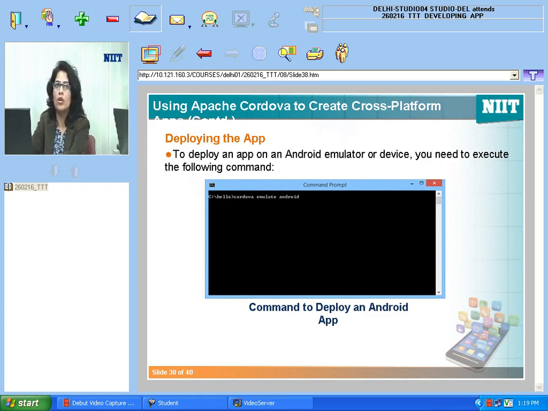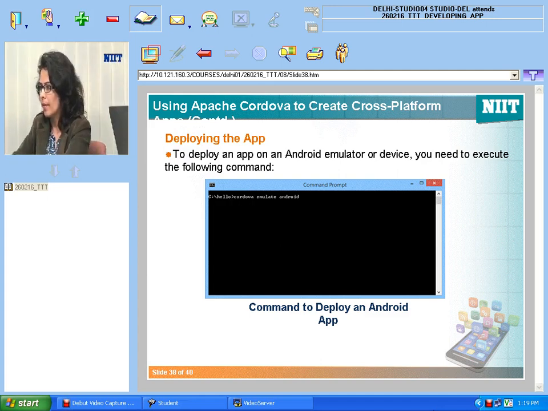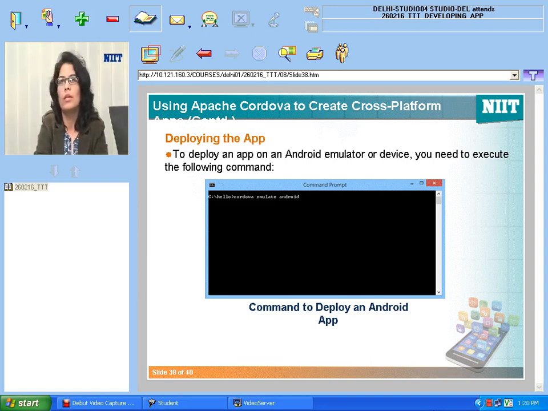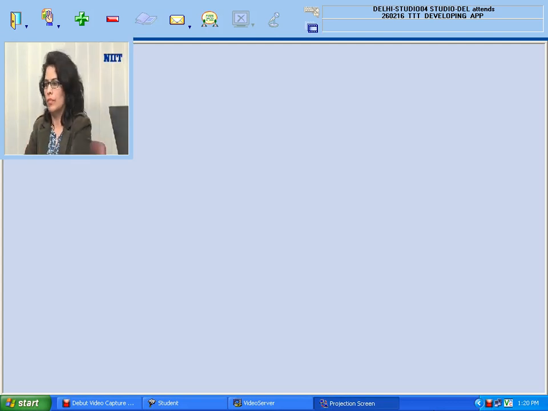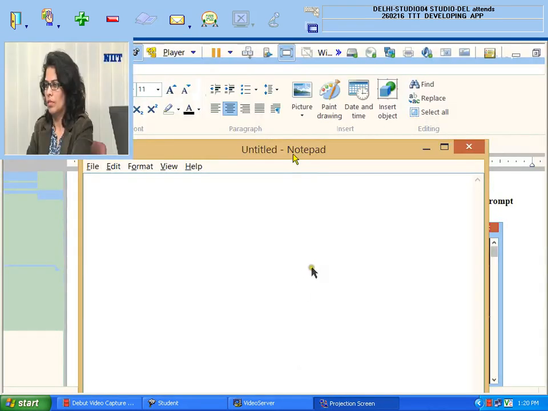Again, Cordova is already installed in the VHD, but I would just tell you what is the command to install Cordova.